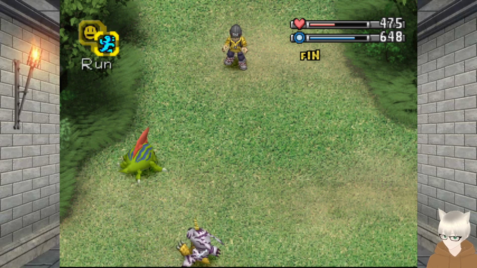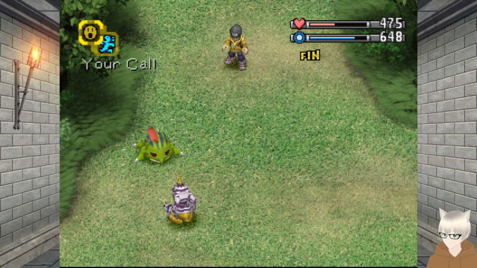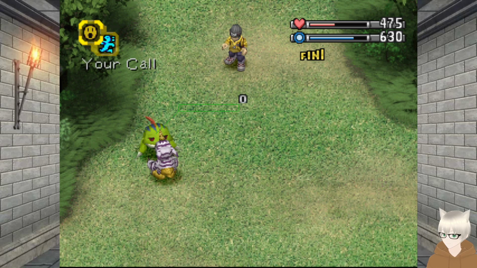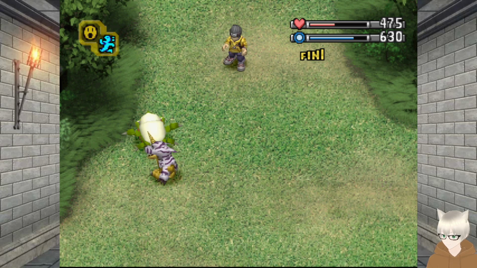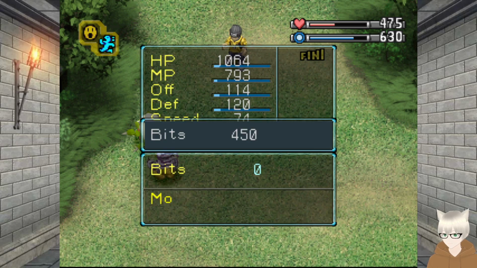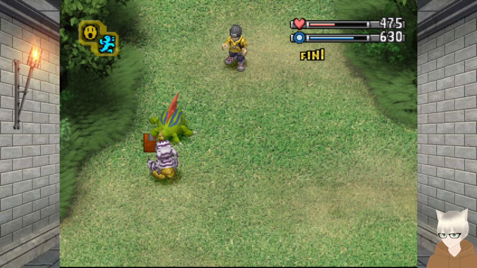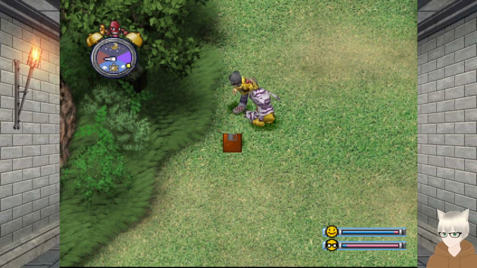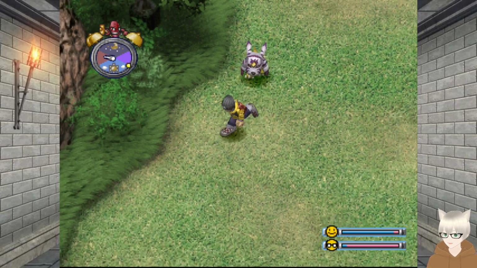Ouch. One recovery. I definitely need them. Wow, small recoveries.